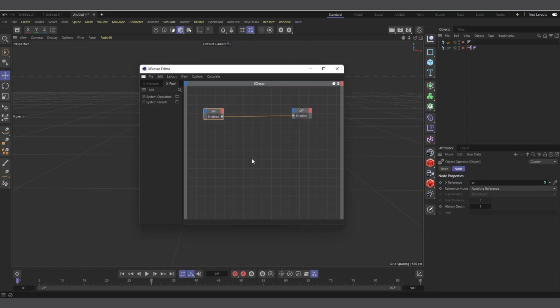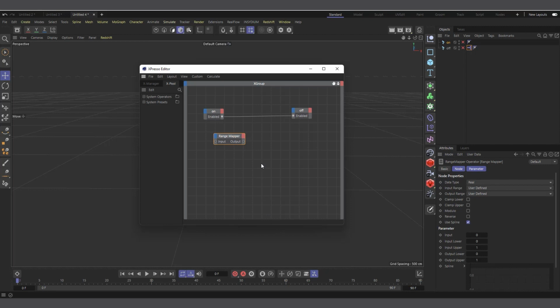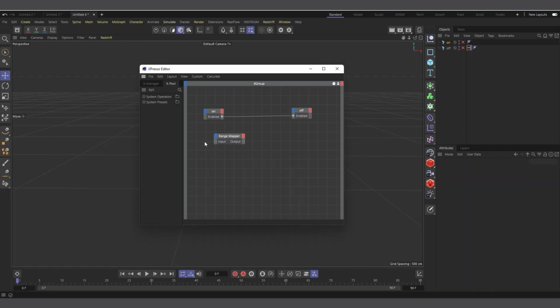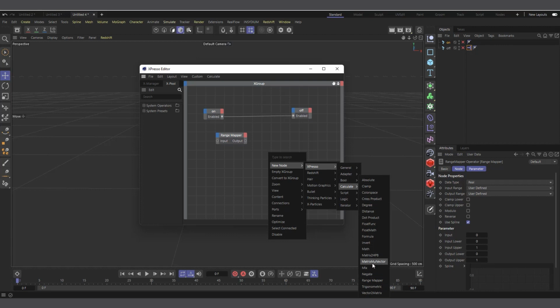So we can either right click and come into our Espresso, calculate, and in there we'll find, I think, range mapper in here, or we can simply hold Shift C and search for range mapper as well. That one too can work. I think it's not working, but you can actually look for it in here as well. But then it's fine. It can be found in the Espresso new tag calculate.